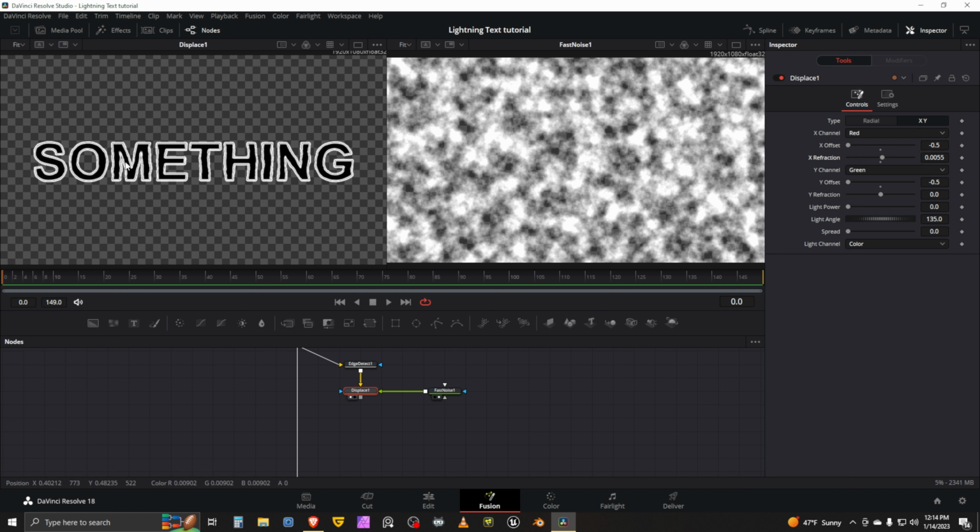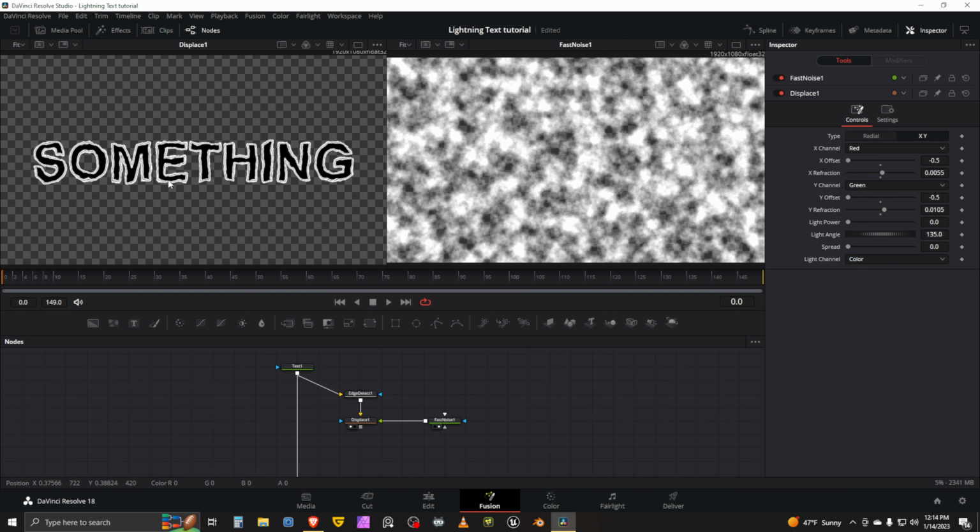So we're starting to get some jaggedness, so we're on the right track. And we're going to boost our Y refraction as well. I think I did like 0.0105. Okay, good. Now we're getting some jagged lightning looking text here. So now we're starting to get a decent amount of jaggedness, and we're on the way, but we want to add just a little bit more detail.